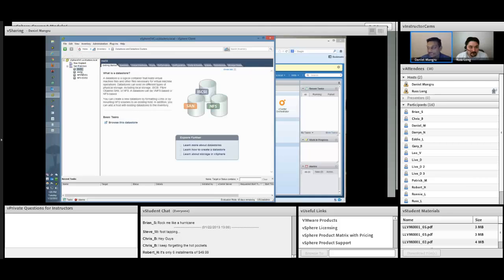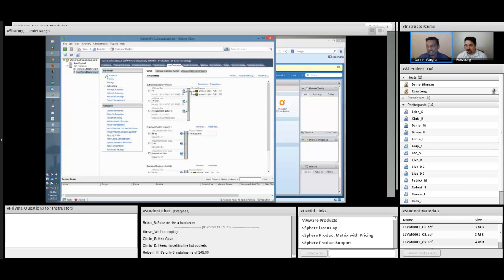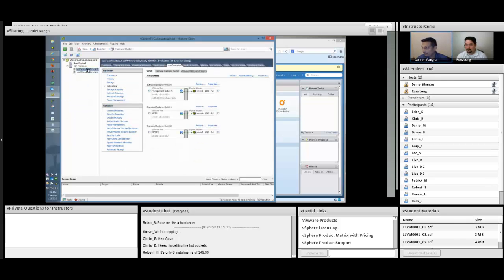The other thing we did is we added some data stores, right? So if we take a look at our data stores in our data stores clusters view, we've got local storage for our two ESX hosts, ESX51 and ESX52. We also added some NFS storage, right? So we've got a shared NFS drive, and we'll just do a quick recap here for our storage, just to show you guys how we went about that.